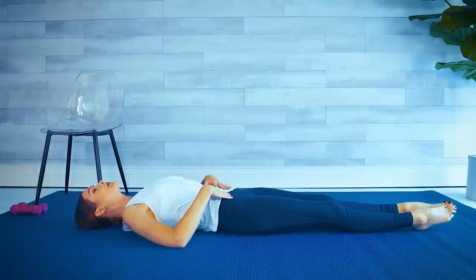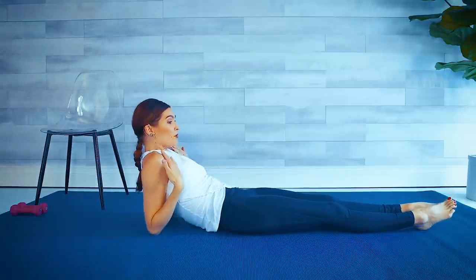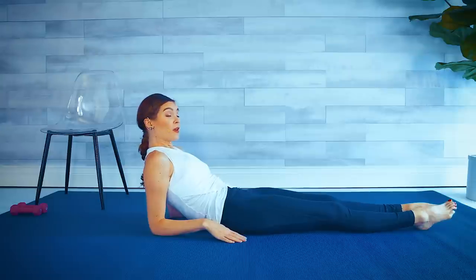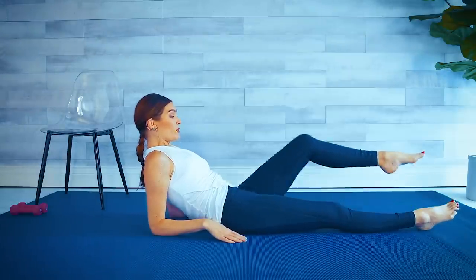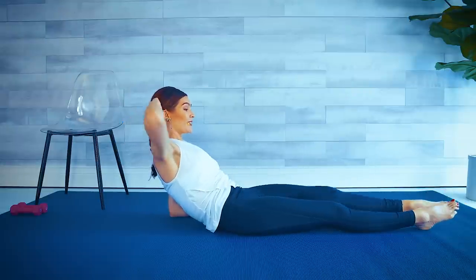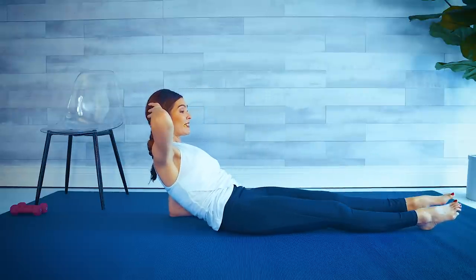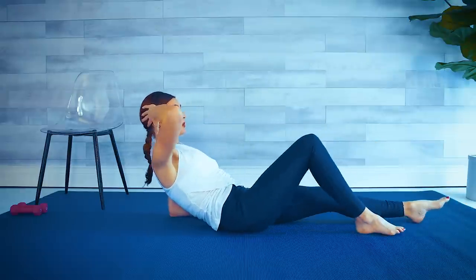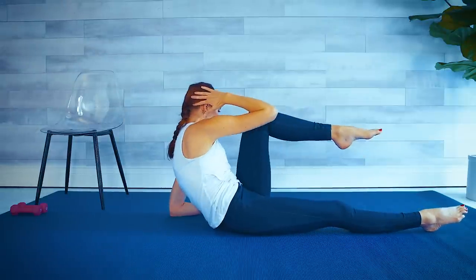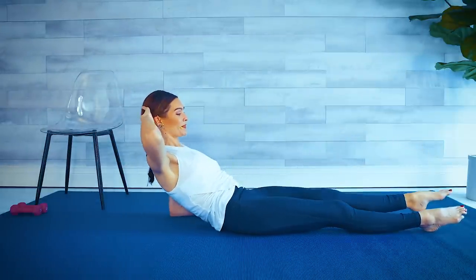Let that back come up naturally. We're going to come to a position where elbows are supporting us — make sure that we don't slouch down into our shoulders. Nice proud chest. Then leave one arm — the back arm — on the floor. We're going to lift up the back knee and one arm comes up. We crunch and extend. Push into that elbow that's on the floor. A little crunch and extend. Option is to bend your other knee for support — that'll make you a little more stable. If you're having any lower back pain, I also recommend bending your knee. We've got three, two, one. Relax down.